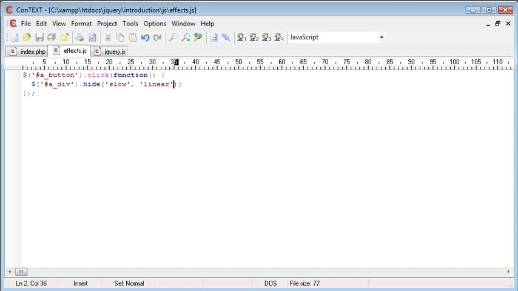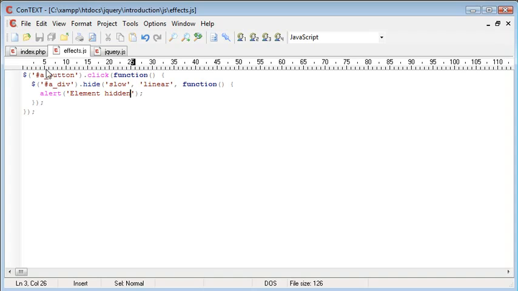Now furthermore, there is a third parameter we can give this, and this is the callback function. So if you wanted to feedback something to the user once the animation had been complete, or once this div in particular had been hidden, you can then append a function onto here. So if we create a function and then again a start and an end block, and we just bring this down to here, what we can do is carry out an action that will tell the user that we've successfully hidden this element once the function has been called. So I could say, for example, element hidden.